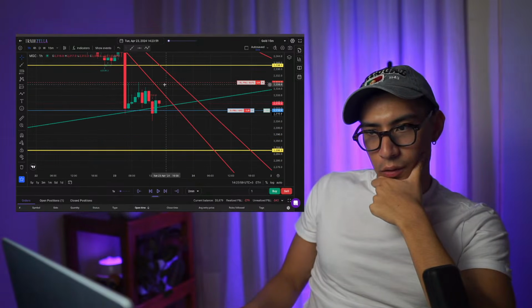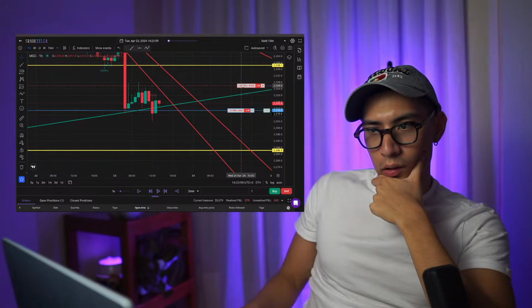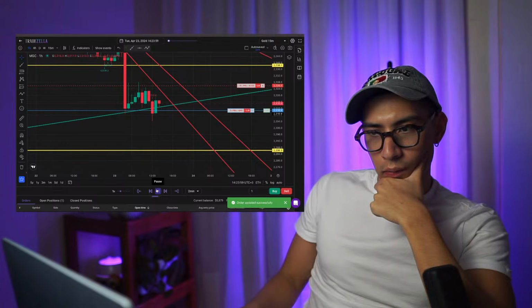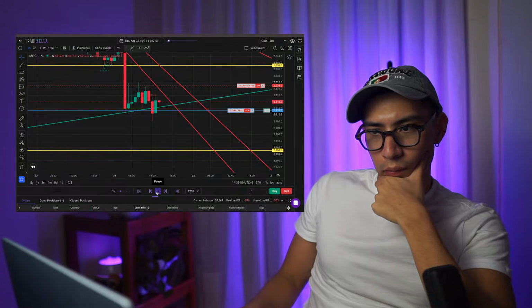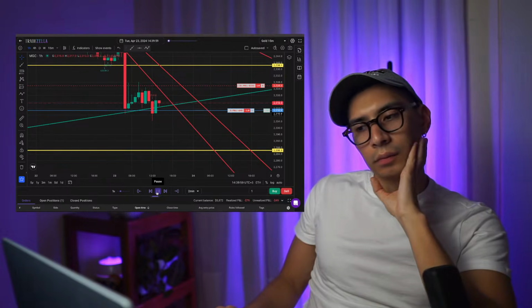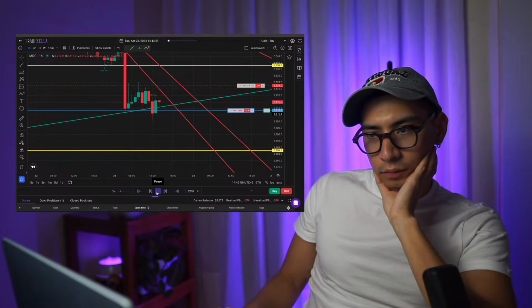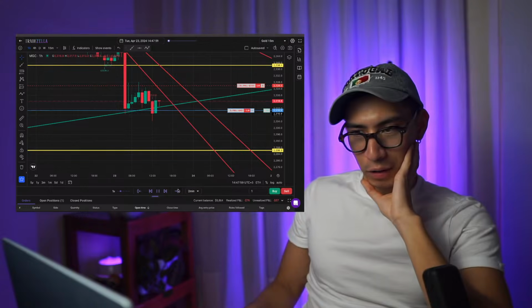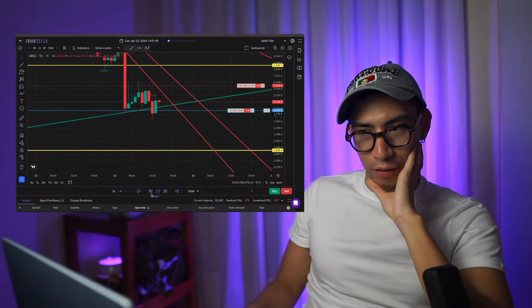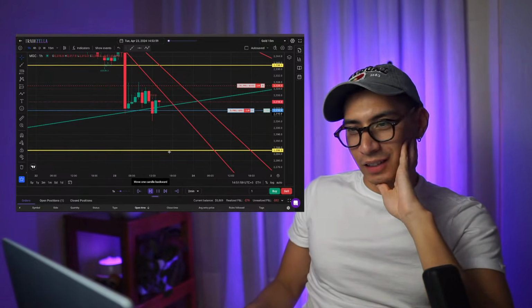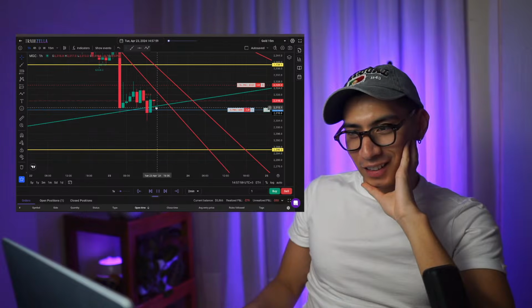We are in this trade. I don't know if you guys noticed, but I slowed down the speed of the candles to make it even more exciting.